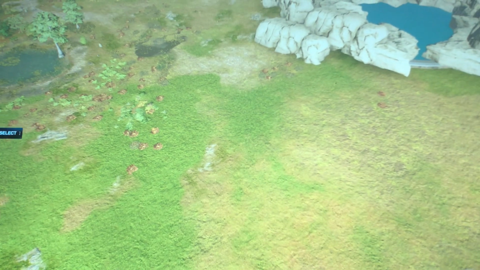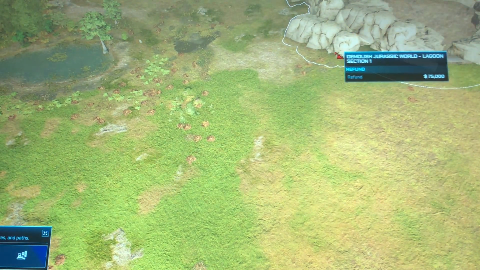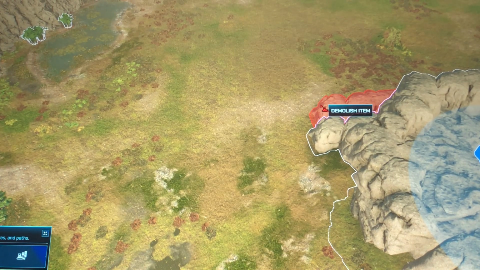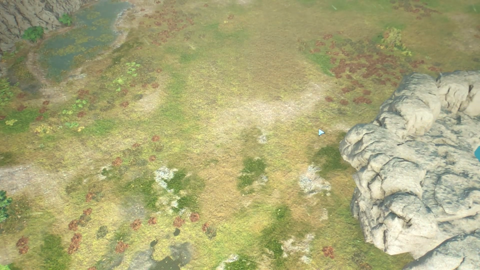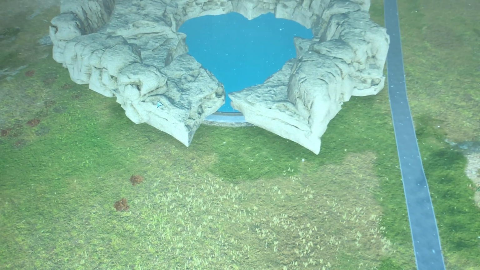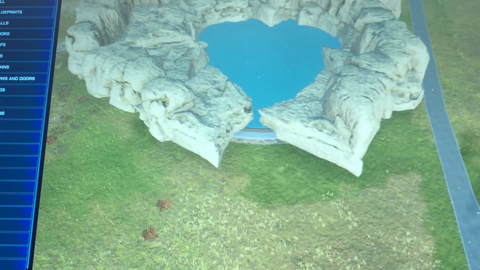Let's just remove you because I'm not really helping anybody. Nope, not you. There we go. So there's our natural lagoon. And then what we're going to do is, first of all, fill in this bit with a viewing gallery.